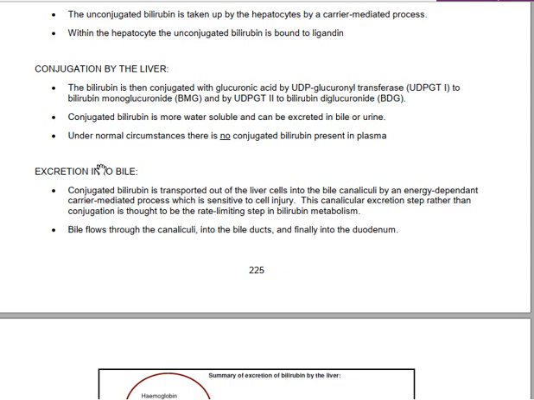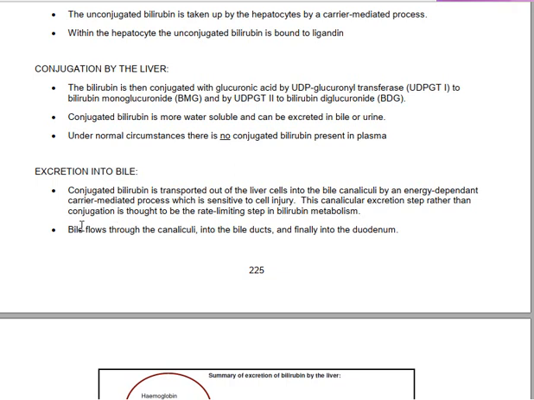Now the excretion of bile. Bile is mostly made up of conjugated bilirubin, and it is excreted into your gastrointestinal tract. Some of the bilirubin is going to go back into circulation via the enterohepatic cycle. Some of the conjugated bilirubin is acted upon by bacteria to produce urobilinogen, which is later converted to urobilin, and that enters circulation to stain urine and make the urine yellow.